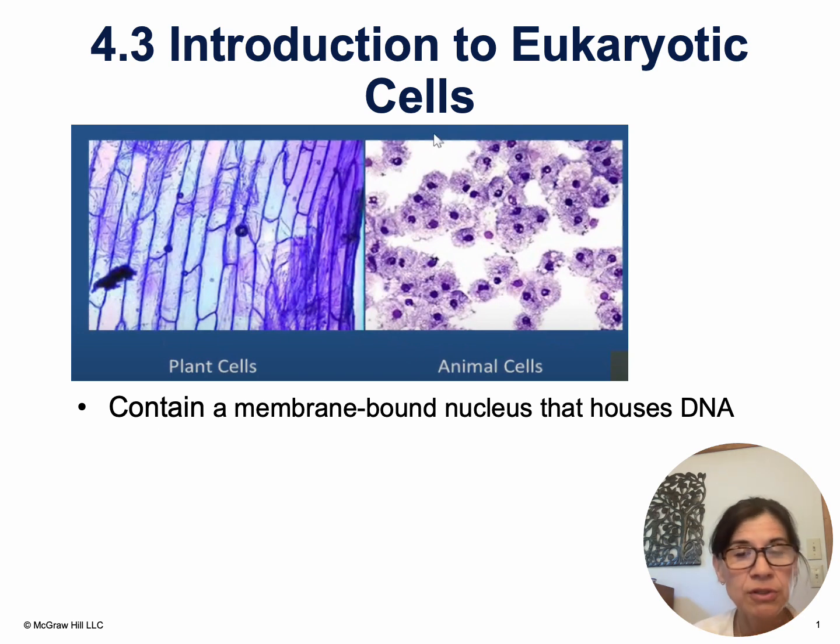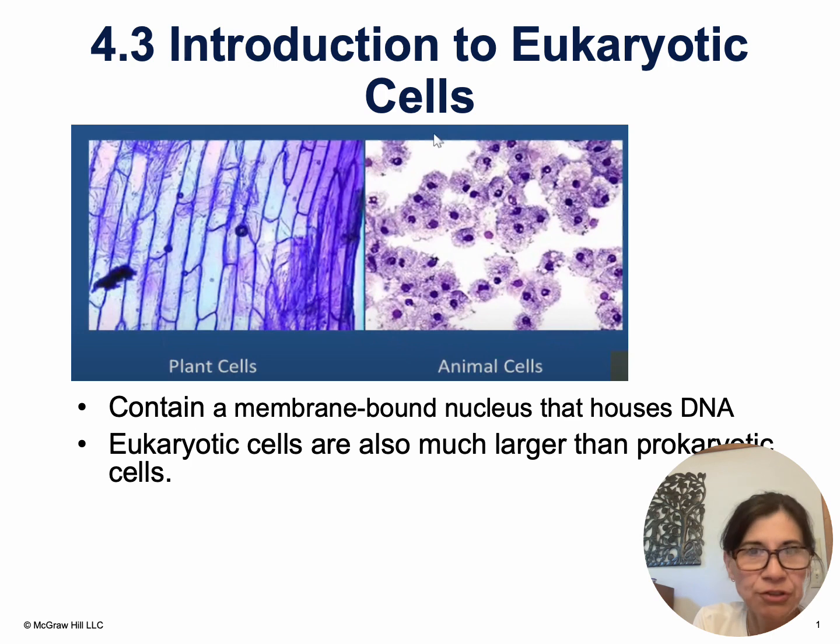In our last video lecture, we talked about prokaryotic cells. Now we're talking about eukaryotic cells. So if you look at these pictures, hopefully you recognize this from what you saw. The one thing I want you to realize is both of these plant and animal cells are eukaryotic cells. They both, and you can see this here, have a membrane-bound nucleus. You can see the darker purple on the right of these cheek cells, which are animal cells. We are animals. And on the left, you can see lighter little circles from the plant cells. And so we're going to talk about the differences between these eukaryotic cells and prokaryotic cells.